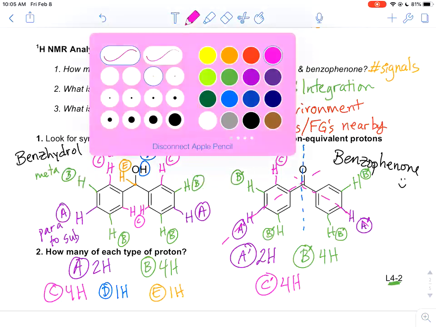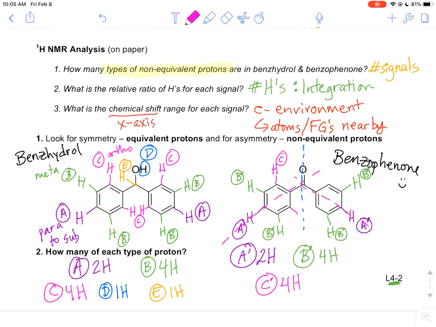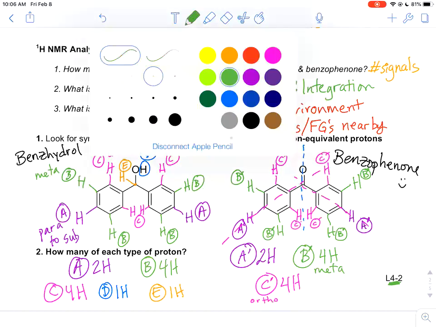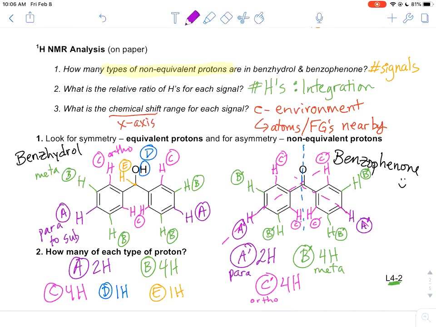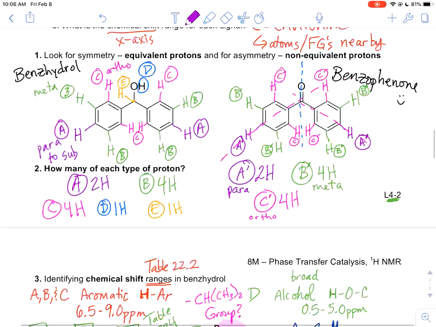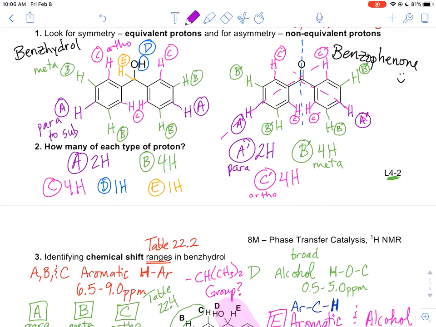Finally, we have a third signal in benzhydrol. We have a plane of symmetry within the ring itself. So there's signal C, another signal C, and yet another. We'll keep this in mind for later because it's going to help us with our calculations: the C's, or the C primes, are the hydrogens that are ortho to the ketone. Signal B's are the ones that are meta to the ketone, and signal A's are the ones that are para to that ketone. We talked about that in the 4th lecture, not quite that extensively, but just saying that there's 3 different protons in benzophenone.